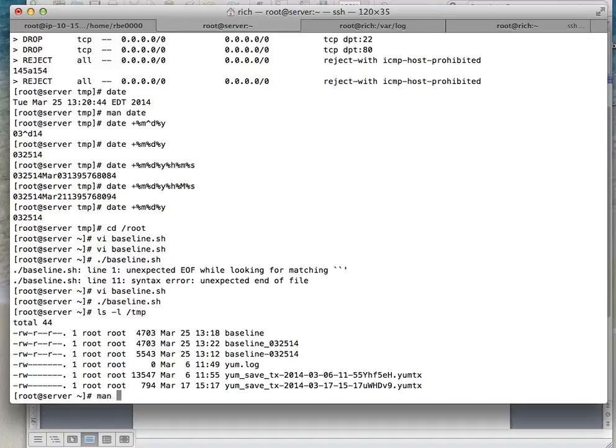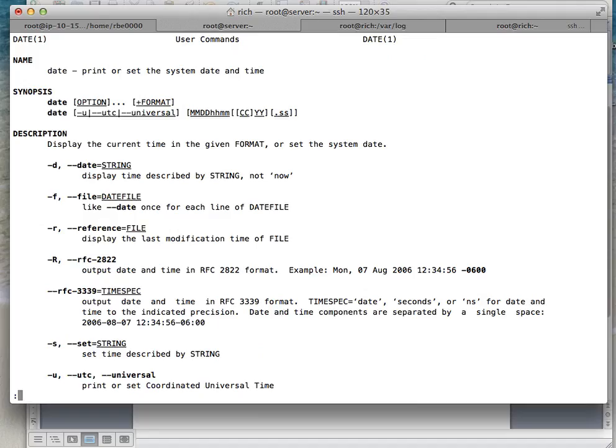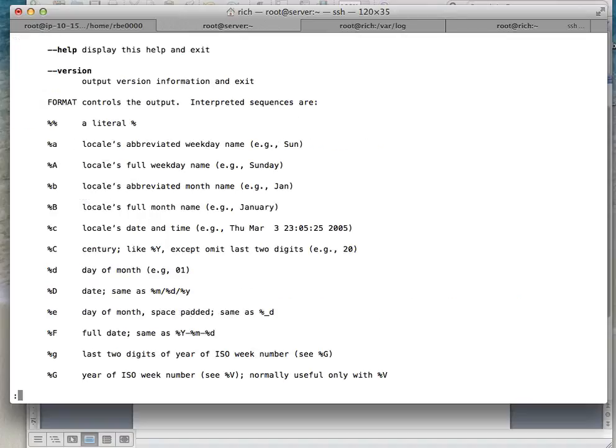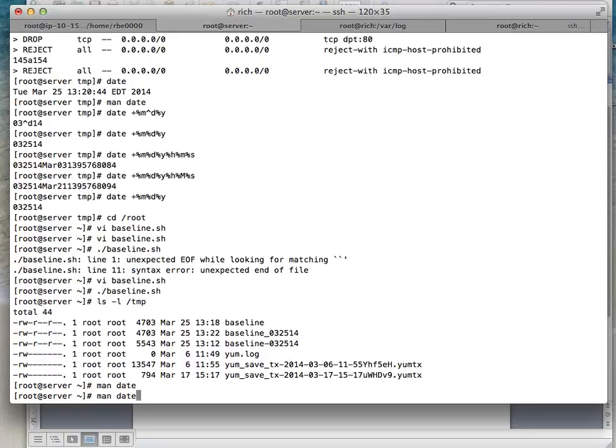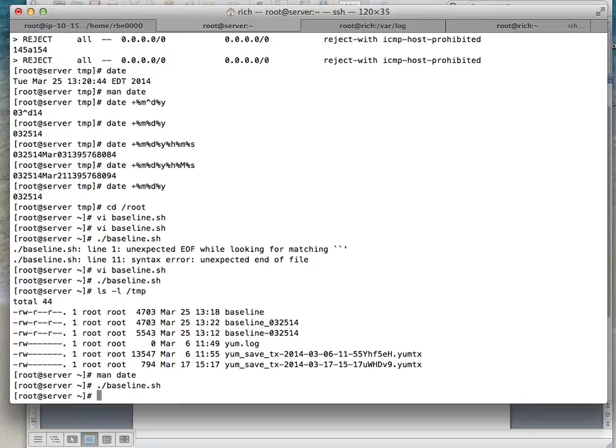I want to put the time too. So let's go read the man page for date. So percent capital H, percent capital M should do it. That's not what I wanted.